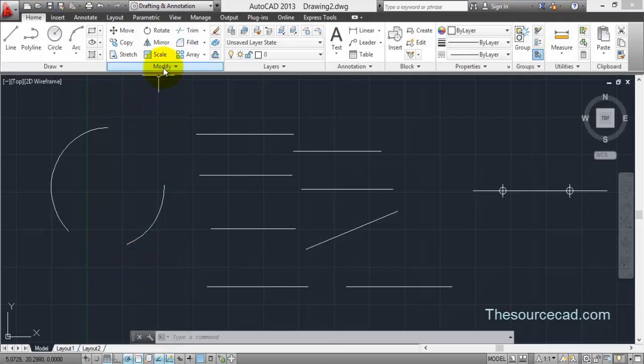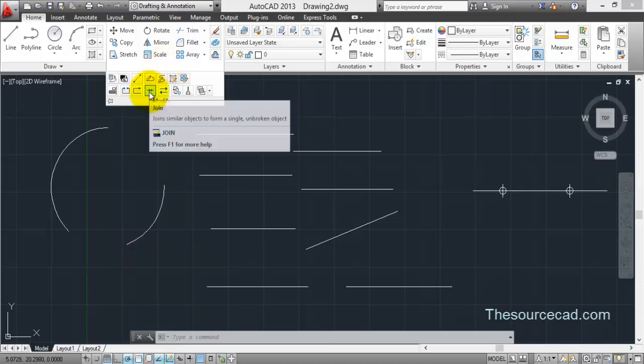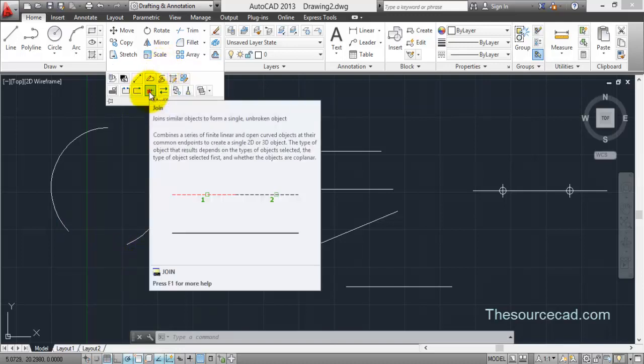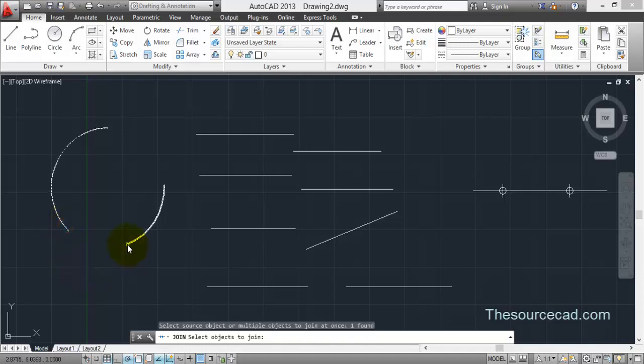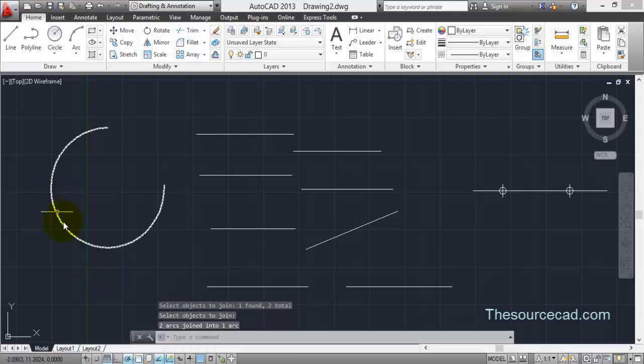Let's go to Join and attempt to join it. Will we be able to join it? Select Join, click on this point and on this point, and press Enter. This joins these 2 points, and it also follows the curvature of the circle.